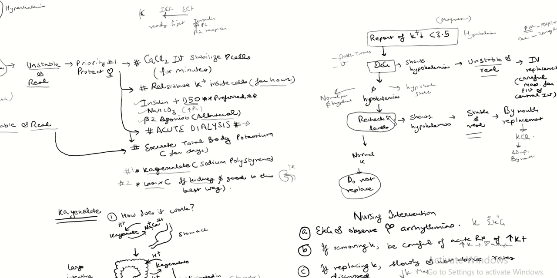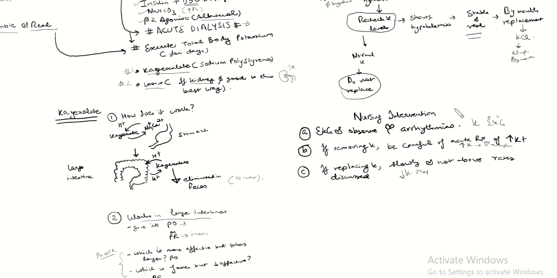If the EKG is good, then we recheck the levels again to see if the potassium is normal. If it is, don't worry about it. You don't need to replace it. The first value was false. However, if on rechecking it shows hypokalemia, it's real, but it's stable. So you can replace it by mouth if possible. And again, nursing intervention: very careful observation for cardiac arrhythmias. If you're replacing, do it slowly. Don't be bolusing these patients with potassium, or you're going to kill the patient.